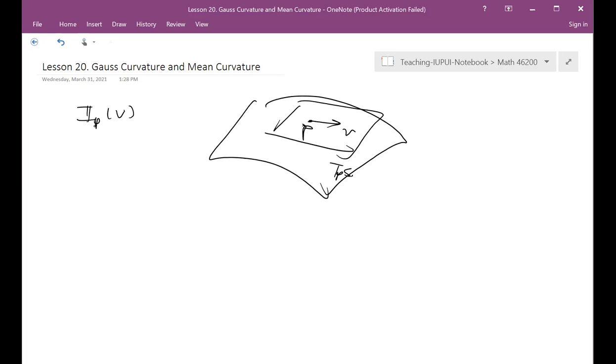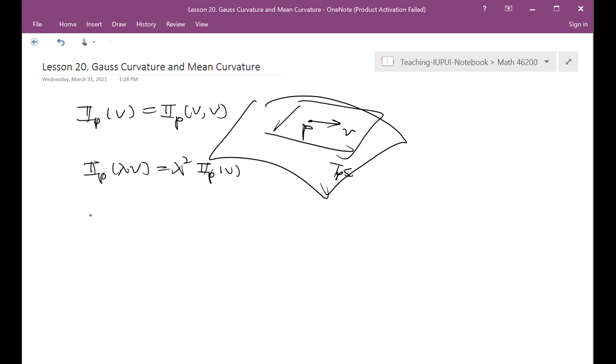You can use two variables or one variable. If you use two variables, this is just the value on v, v. The second fundamental form can be a bilinear form or just a quadratic form. Either way, they determine each other from the linear algebra point of view. So if you extend v by lambda, this scales by lambda squared.